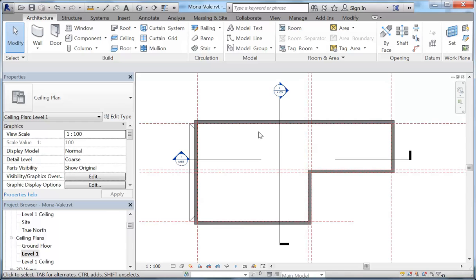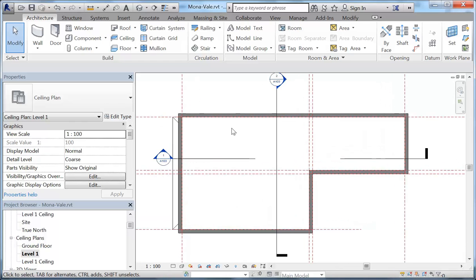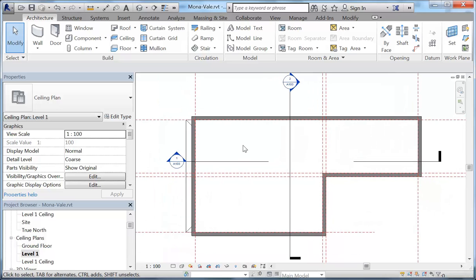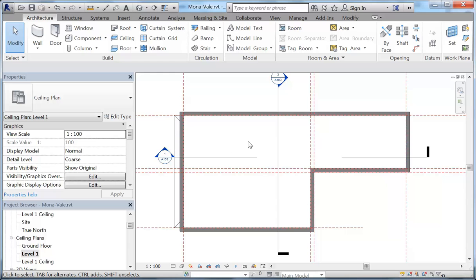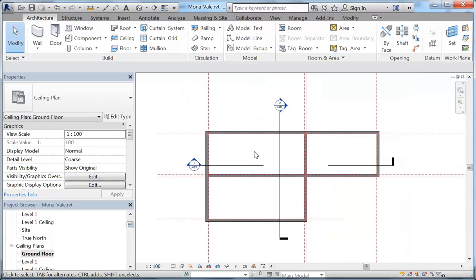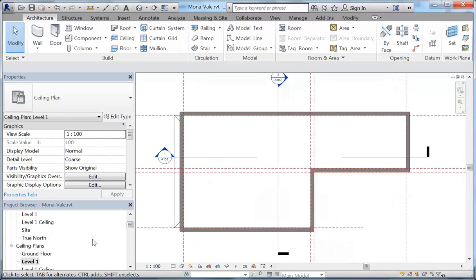You might have even realised there that in that level 1 view, I can't actually see the ceiling even where that edge should be exposed. So a little thing I'll show you there while you're in that ceiling plan that's pretty important when you start to work with ceiling plan views. You can see there we've got, again, ground floor, and then level 1 are my only 2 ceiling plans that matter. Do you think I need that level 1 ceiling plan?